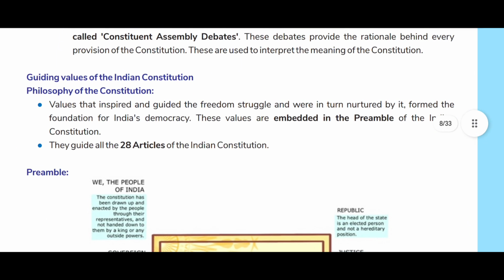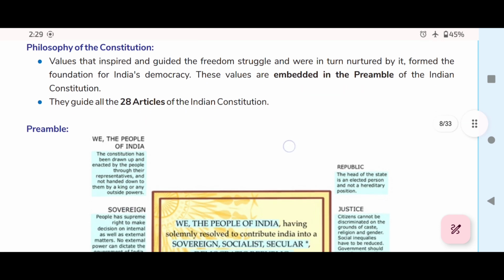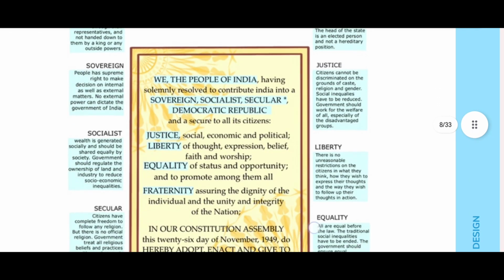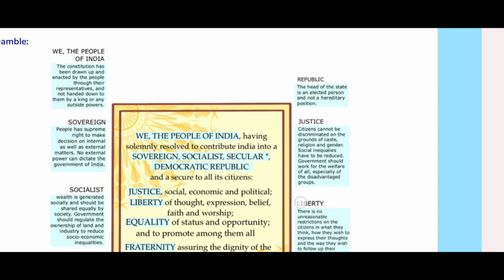These debates provide the rationale behind every provision of the Constitution. They are used to interpret the meaning of the Constitution. Guiding values of the Indian Constitution. Philosophy of the Constitution. Values that inspired and guided the freedom struggle, and were in turn nurtured by it, form the foundation of India's democracy. These values are embedded in the Preamble of the Indian Constitution. They guide all the articles of the Indian Constitution. Preamble. So you can see here the Preamble of our Constitution.